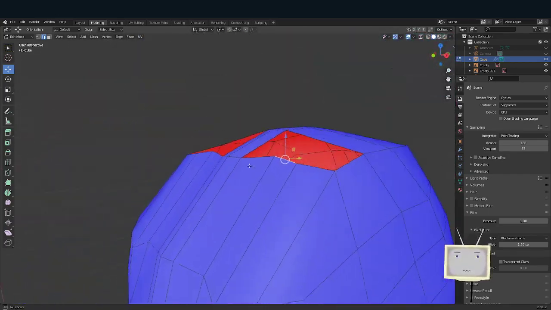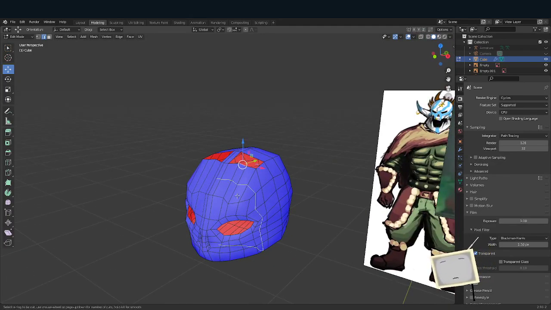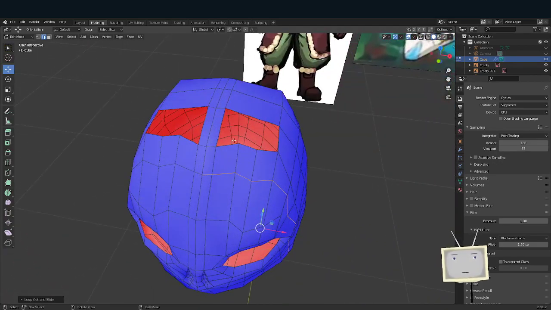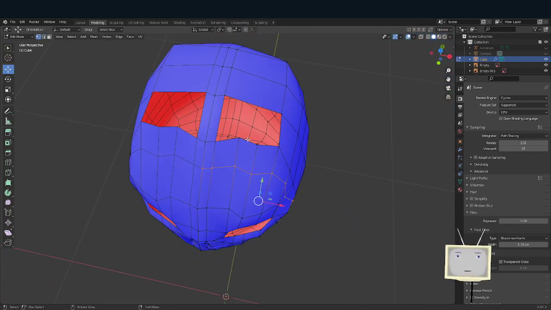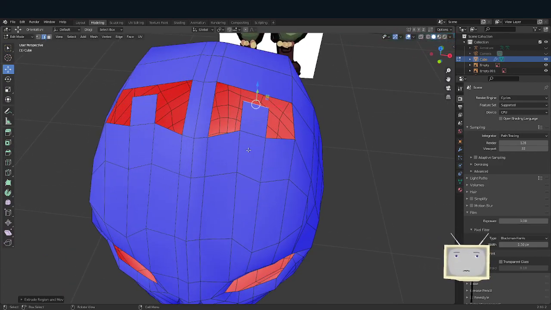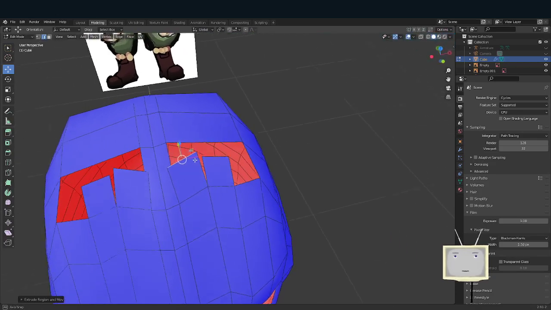I'd want to... Actually, it would probably be best to add that geometry in now. I want to take this face, move it up. Actually, screw this up.